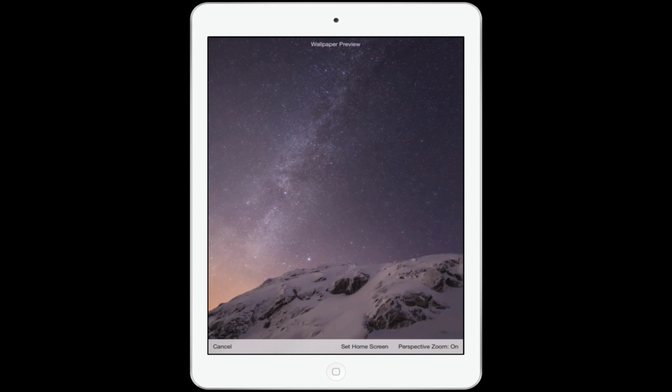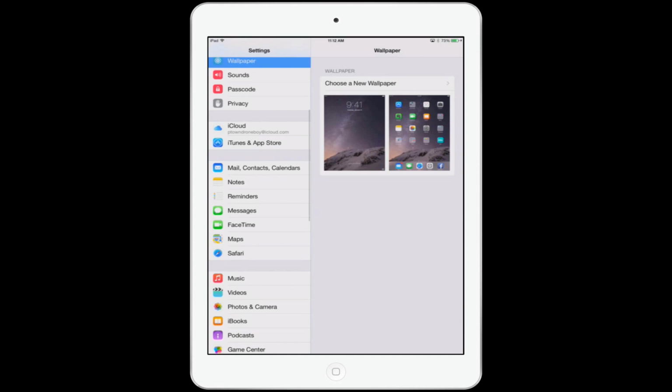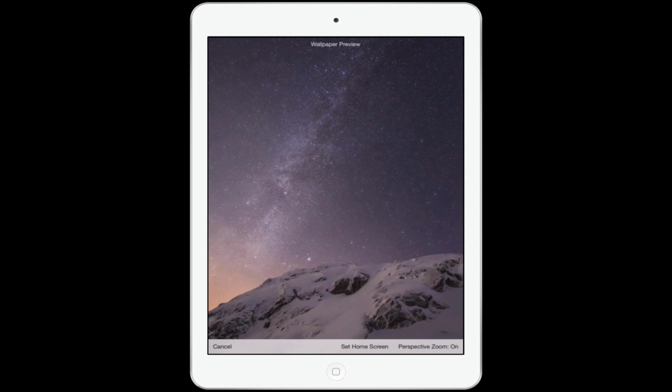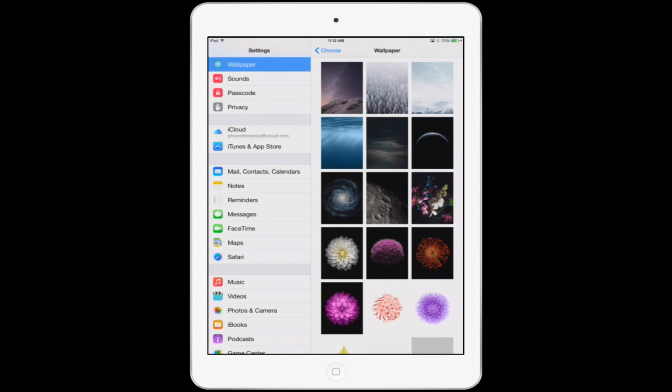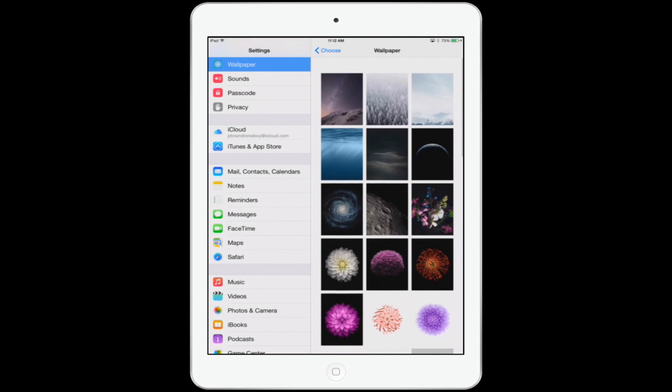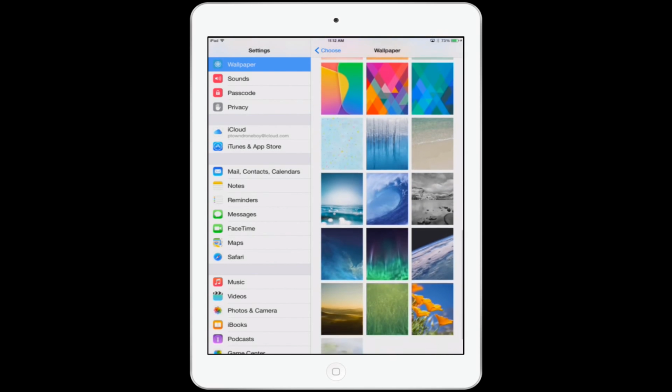That being said, if your iPad is maybe older and it has a little bit more wear and tear, one trick that you can use to help save a little bit is when you go into your wallpaper, you see this down here at the bottom right, it says perspective zoom. You might want to turn that feature off, again, if your battery is low. If not, probably don't worry about it. Hit cancel for now. And to show you those various stills, choose a new wallpaper. There's just kind of an example of some of the new wallpaper images they give you, and also the older ones left over from iOS 7 are still there.